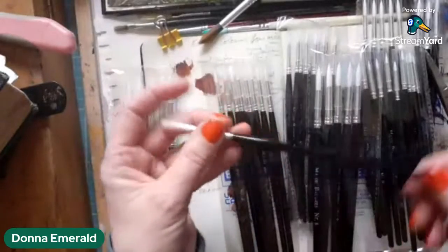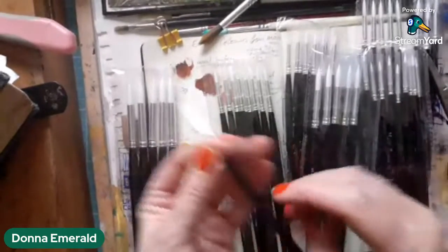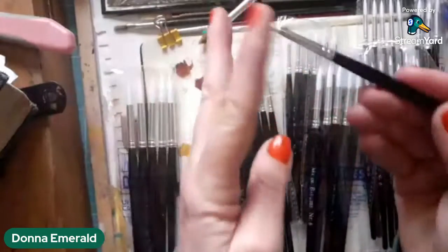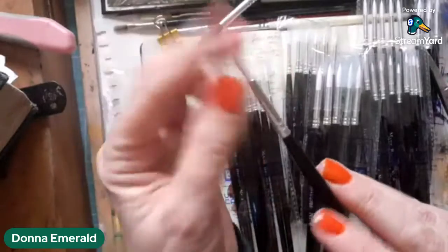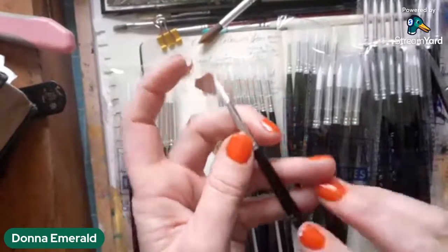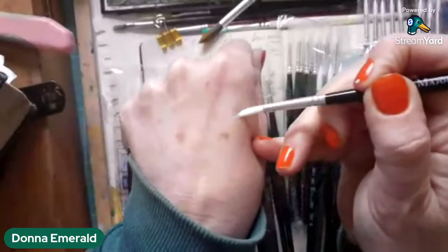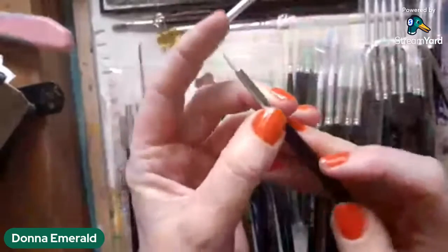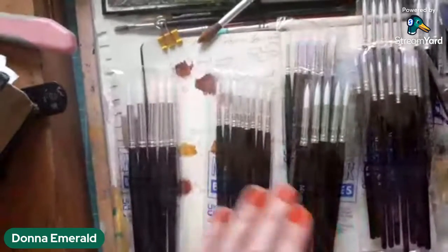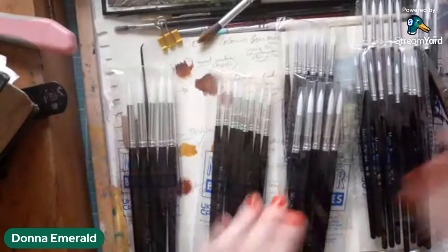You've got 10 number four brushes, which is a small brush, and they've got their protective covers on them, which you'll never really need again. I've never thought of a use for those protective covers, because if you put them back on you semi-ruin the brush. To test a brush in a shop, you would just flick it a bit because they often have gum arabic on them just to help them keep their shape. If you look at the shape of this — I'm going to lick it so you can see — it makes a nice line. We'll discuss the quality of these synthetic hairs and what's good for doing what.